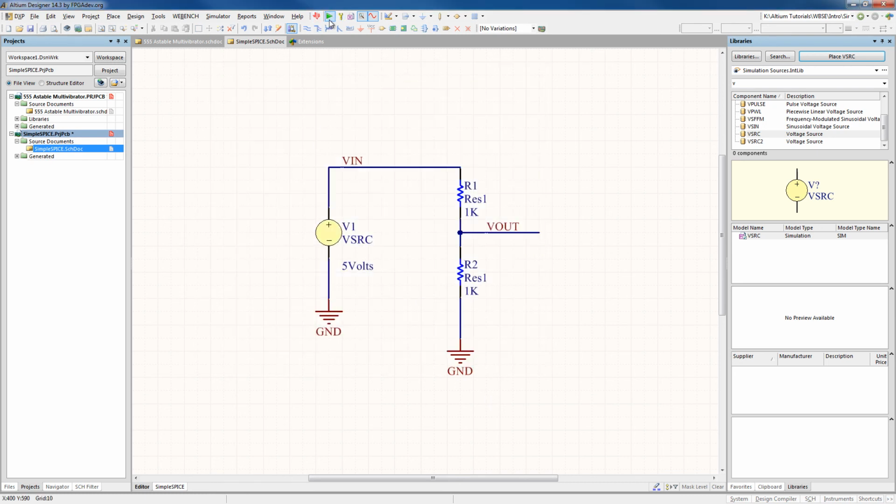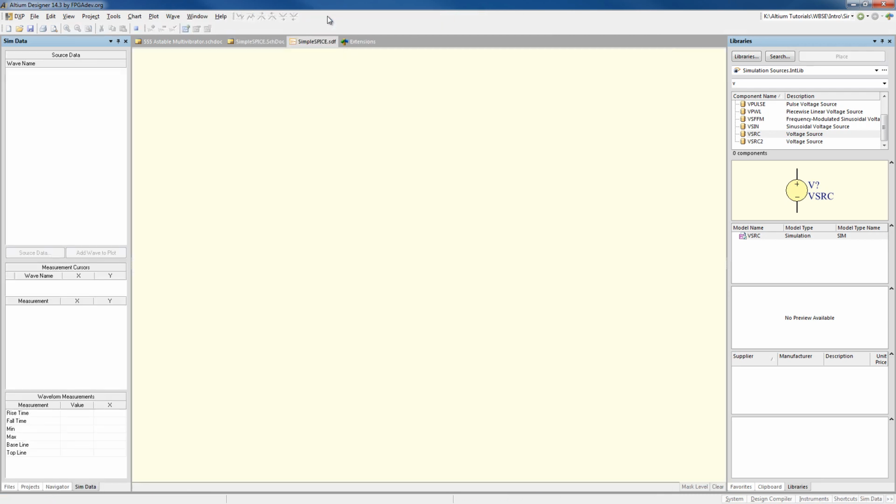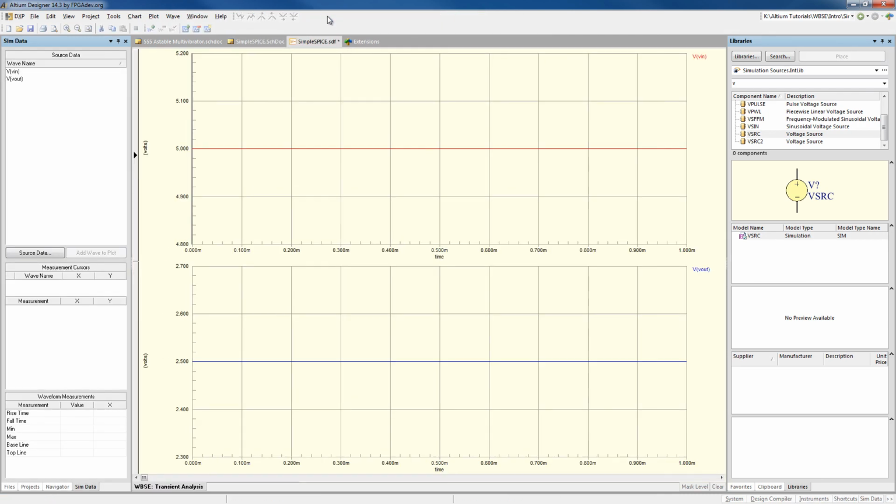All right, and again, I'll hit the magic green button over here, and hopefully it'll run through, and now we got our waveforms. Of course they're not very exciting waveforms, because obviously our input is 5 V DC and our voltage divider output is 2.5 V DC, which is what we expect. But notice also that over here we do have some data.